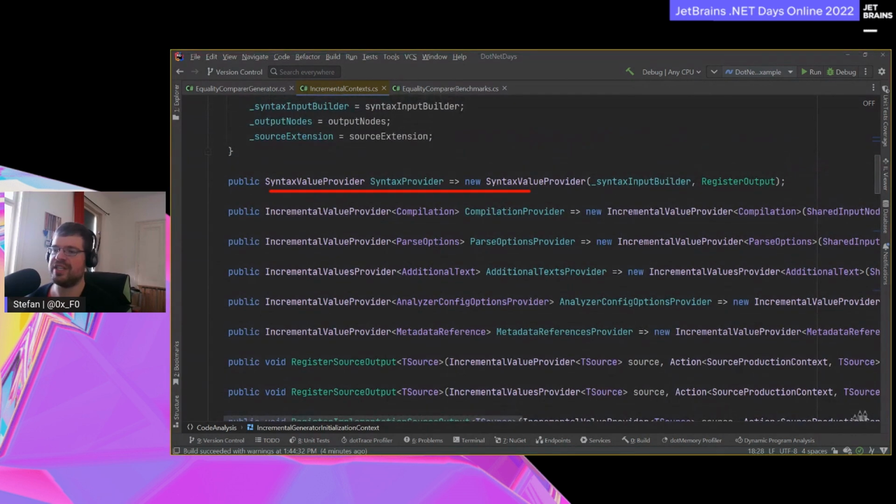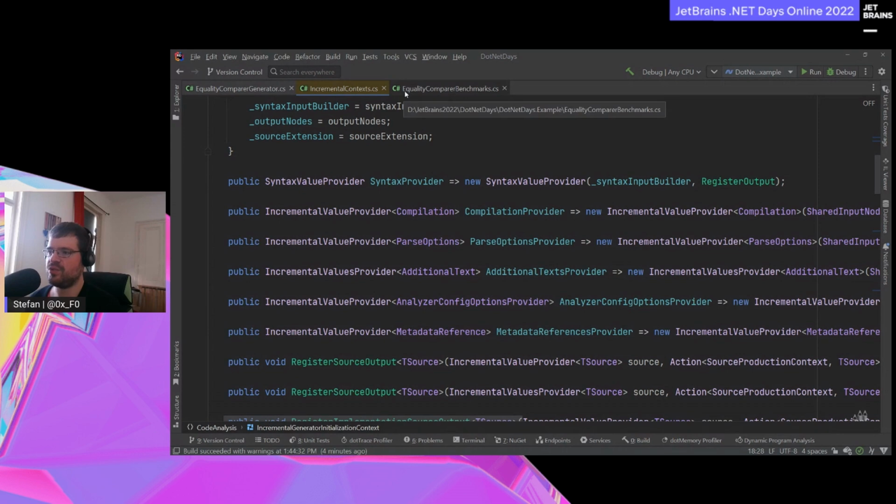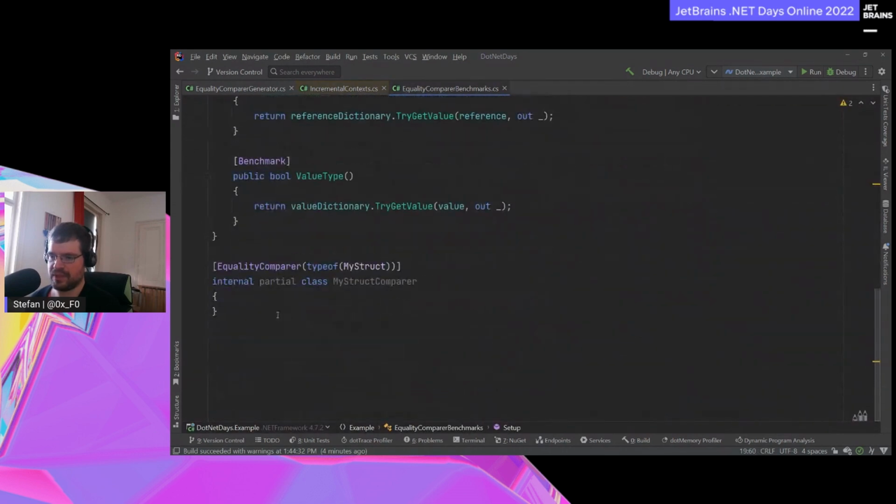And we have a syntax value provider. With the syntax value provider, we can have a look at all the syntax nodes. Now, why would we need that? Let's again go back to our example and let's have a look at this code.